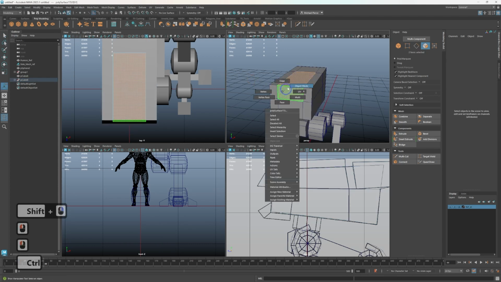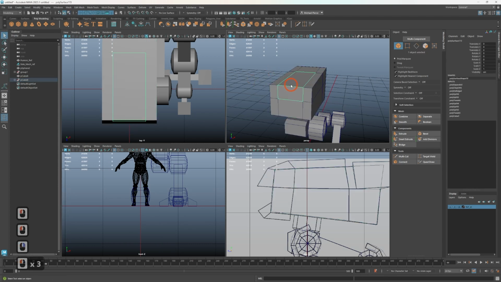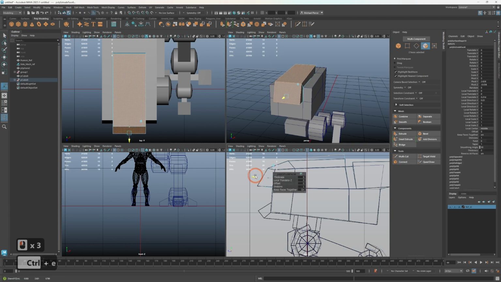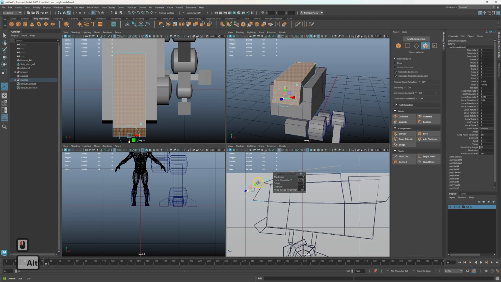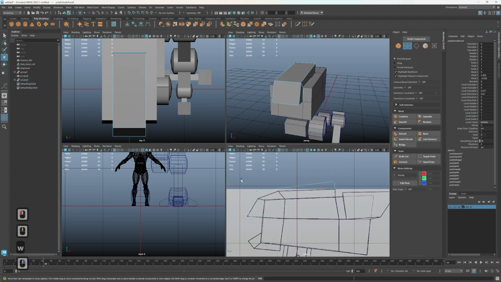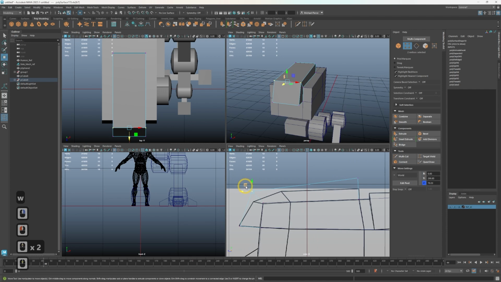Select it. Hit Control E. I'm going to use the gizmo over here. Match the front one there. Hit W. Go to vertex. Grab the 2. Shift move.